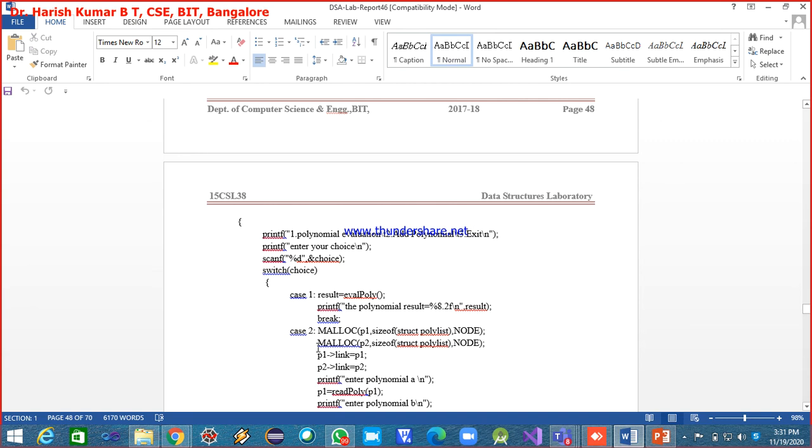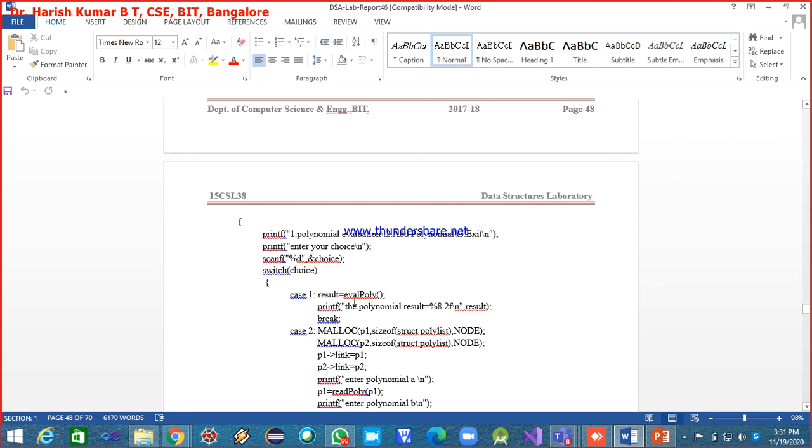Now, enter the choice. I'll read it, and if it is eval polynomial, case 1, it makes a call to eval polynomial, and finally goes for printing the result.